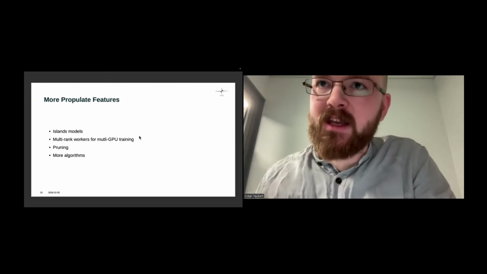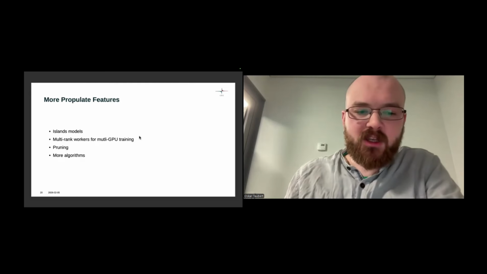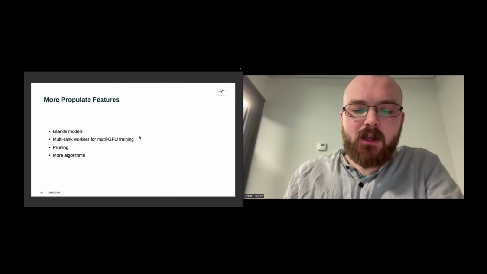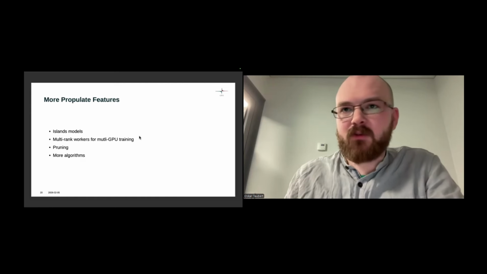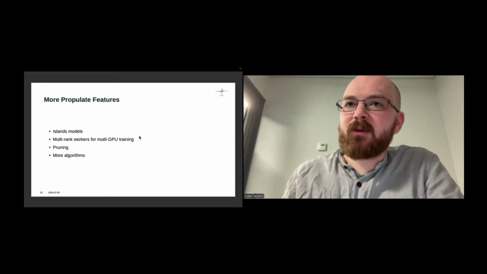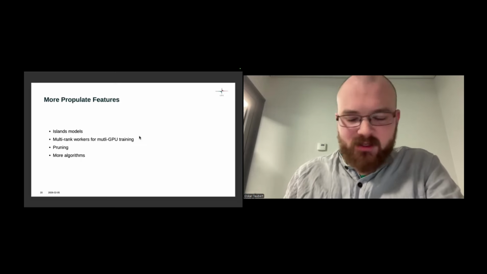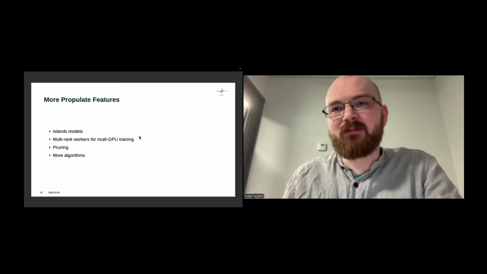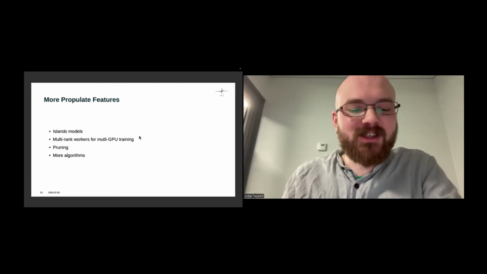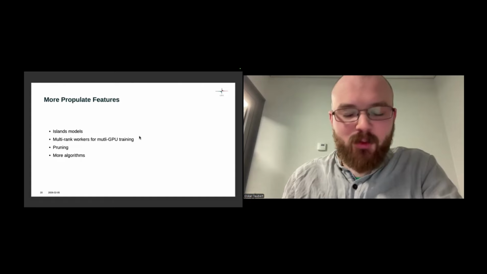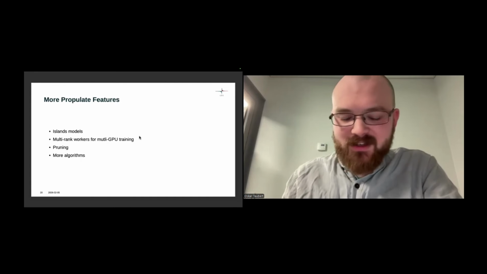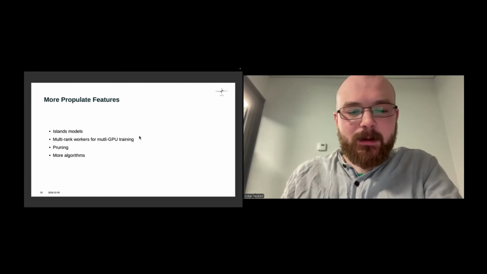We'll probably replace that as soon as possible, so we can use Python 3.13 and so on. And of course, we also implement some other algorithms. But as I mentioned, that's not what I'm most excited about. I'm more interested in all of the infrastructure bits.